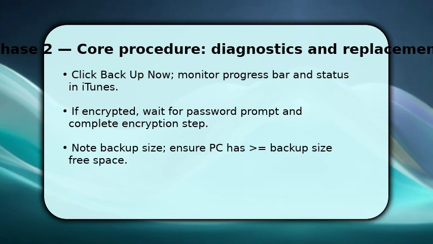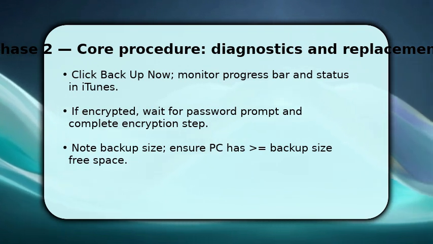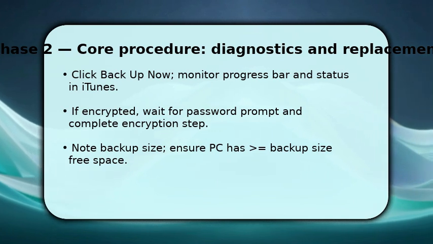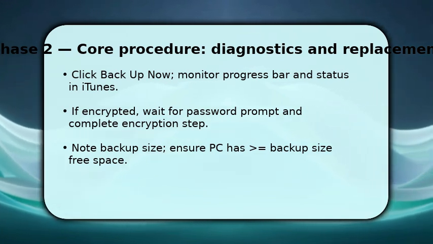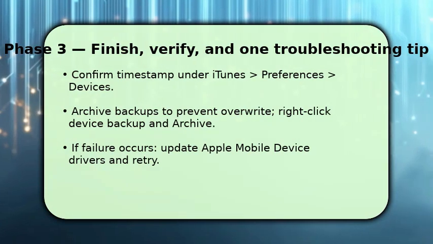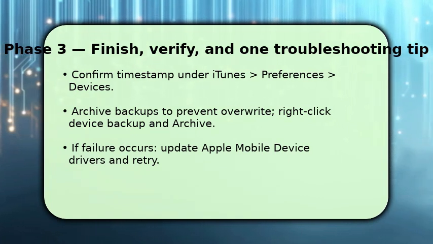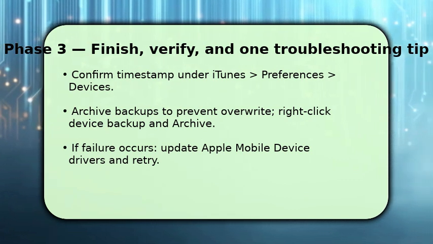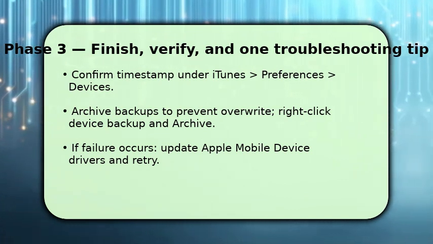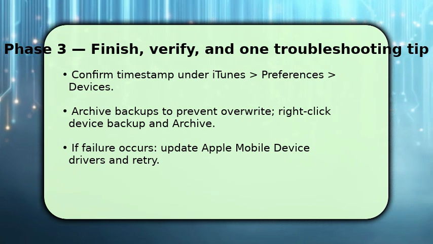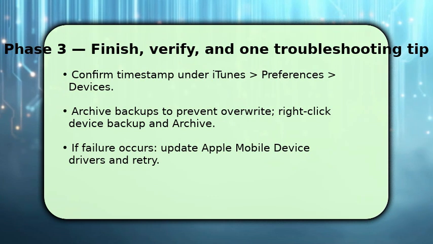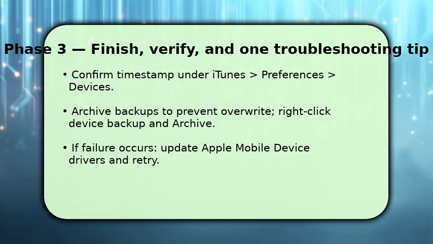Once iTunes shows the backup completed time, verify the timestamp under Latest Backups. If the transfer stalls, give it a minute. Large media takes longer. After completion, verify the timestamp in iTunes Preferences, Devices, so you know the backup finished. To keep a snapshot, right-click the backup in Devices and choose Archive. That prevents automatic overwrites. If you need to restore later, use Restore Backup and pick the archived entry.